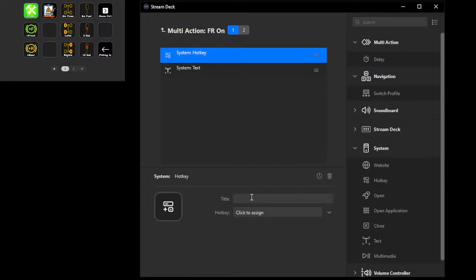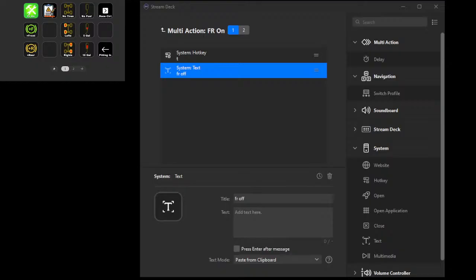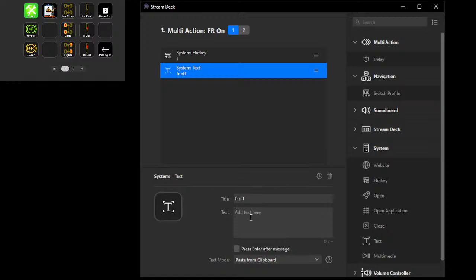The hotkey again would just be T. Then for the system text, the title of this function is actually going to be fast repair off. For the text, to make sure I don't make any typos, I'm just going to copy and paste it in here. That will be pound negative fast repair.